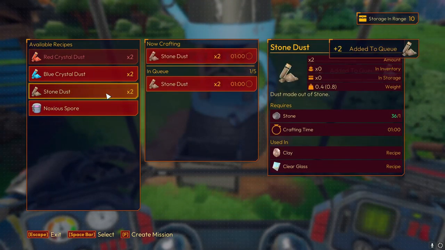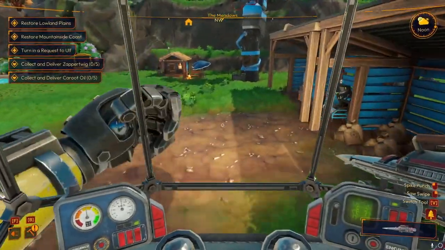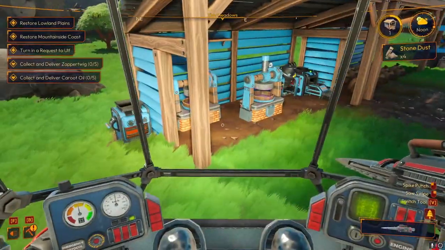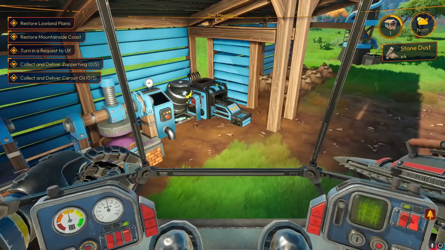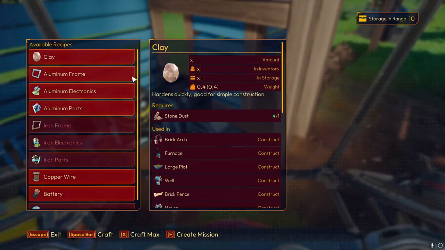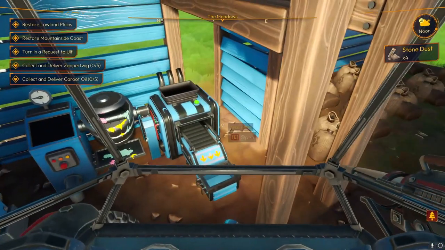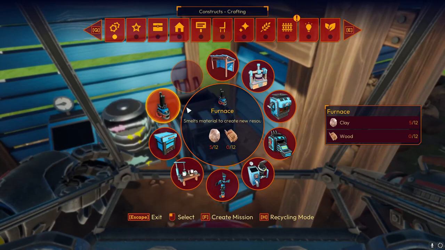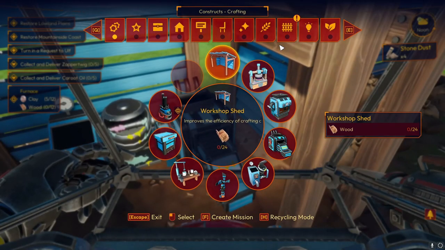Cool. Stone dust in you again. Stone dust. Alright. Because we need clay. And clay is in the assembler. Four. I think we're gonna need more than four. Yeah, 12. Make a mission, eh? Make the mission.